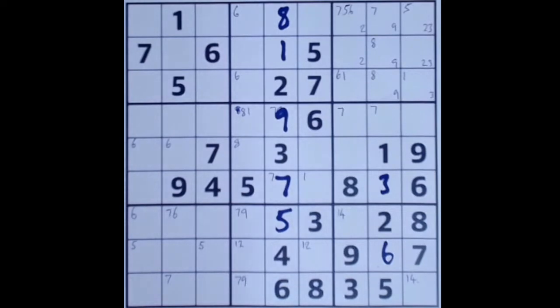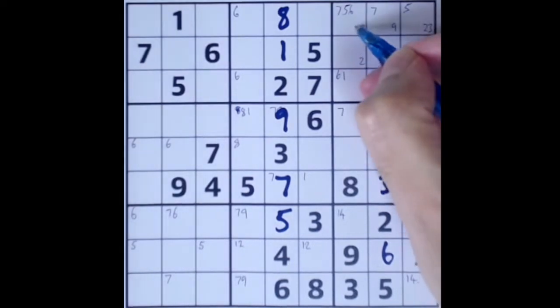But I do know that the last thing I was doing was looking at this block here, filling in candidates, but I've forgotten where everything else goes. So it looks like I've done one, two, and three, and so I suppose I'm looking for four. Five, six, seven, eight, nine, yeah. So four goes into every other square. I don't think there's anything I can do to mitigate four, is there?